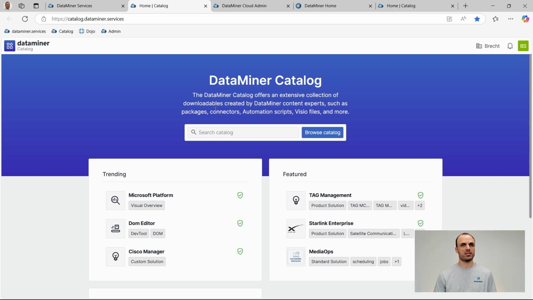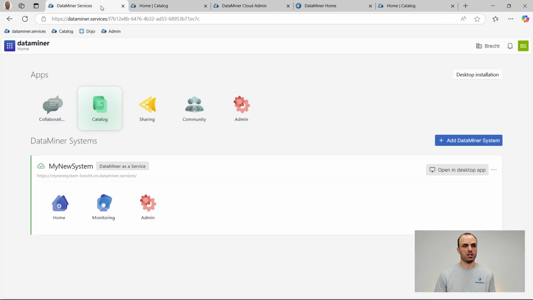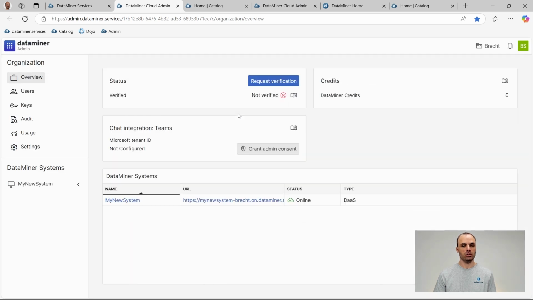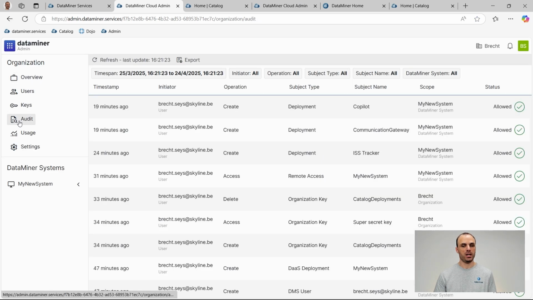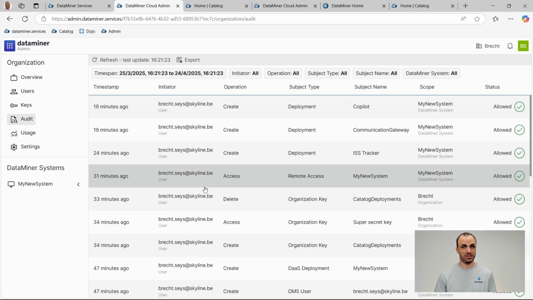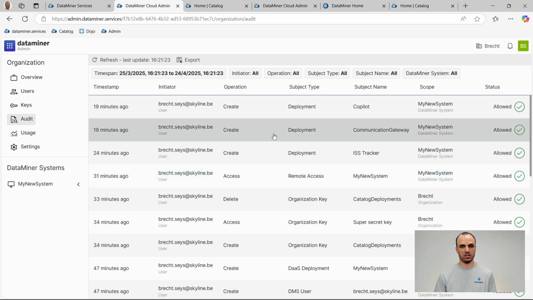Time for our last exercise. If you've been following along with this DataMiner.services session, then under your organization admin app, you should be able to go to the audit page and you can see all that's happened during this session.